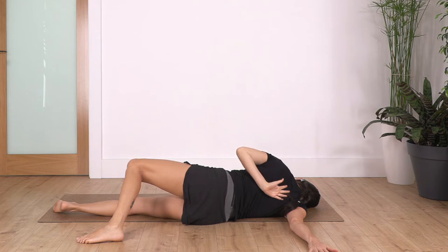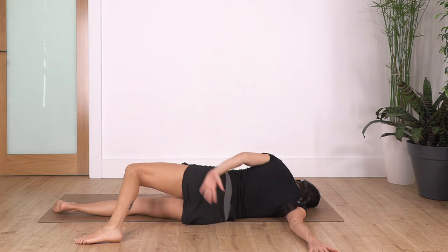Let's go for 4. Inhale deep. And let's go for 3. And let's go 2. And exhale. And just one more. And exhale. Release your arm.